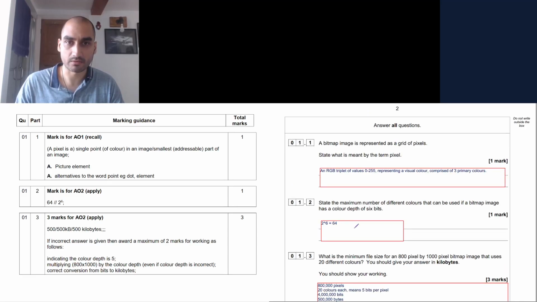Bitmap image is represented by, so a pixel representing a visual color. Okay. Smallest part of an image. I mean, the fact that it's smallest is not the important point. There's only one mark, so I've said color.